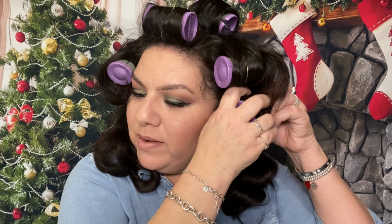I do like the fact that I can just put my makeup on like what I was doing and not have to worry about doing my hair afterwards.